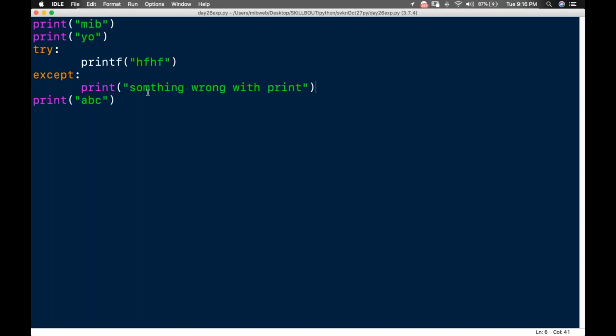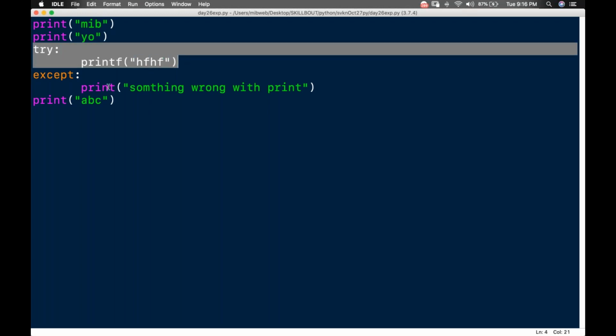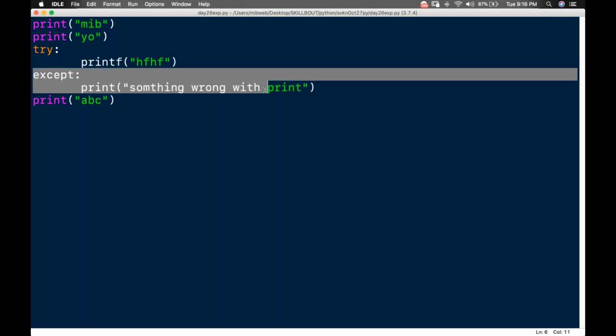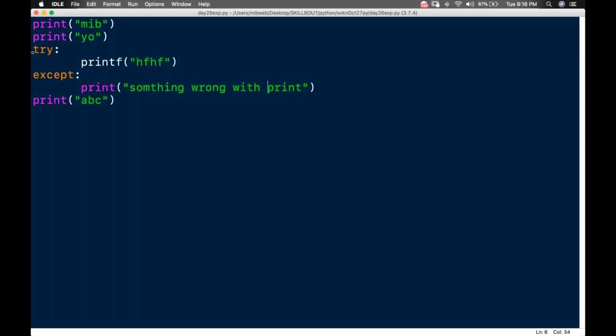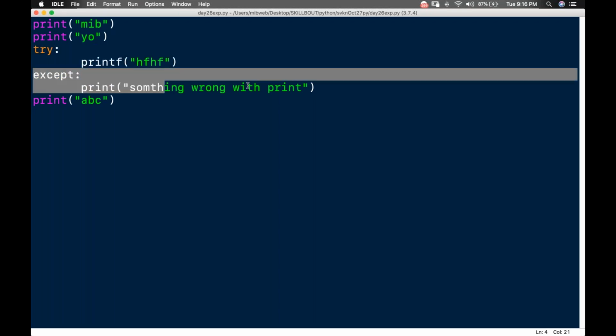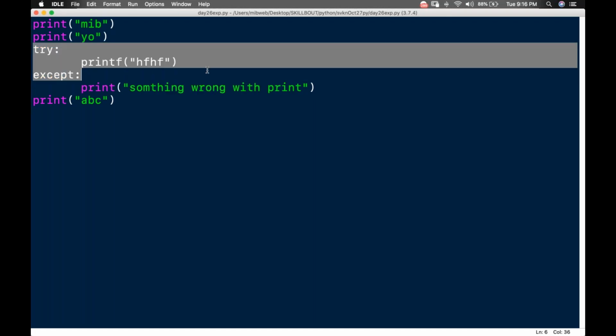Got it. You can write down this example. Since the try block raises an error, the except block will be executed. If the try block raises an error, what will happen? The except block will be executed. Got it? Without the try block, the program will crash and raise an error, or it will terminate abruptly. You got the point, guys?